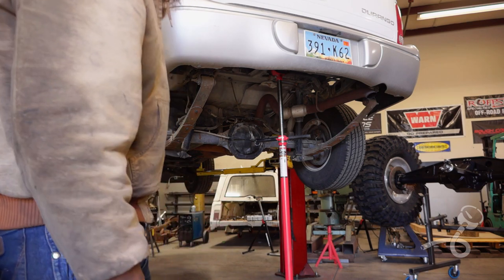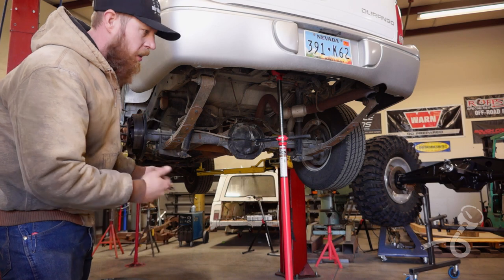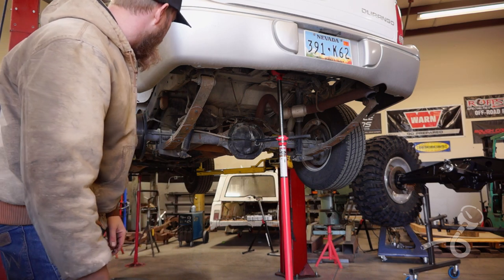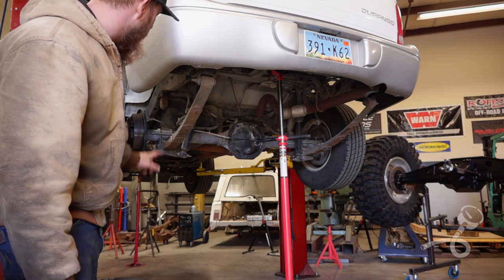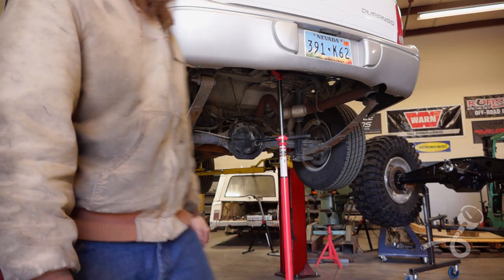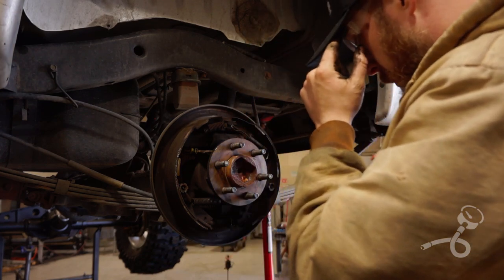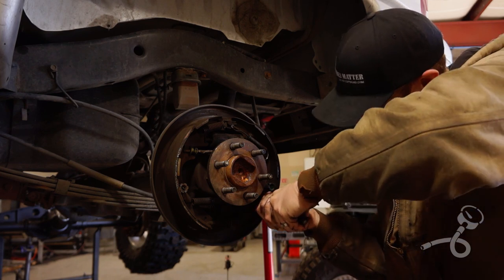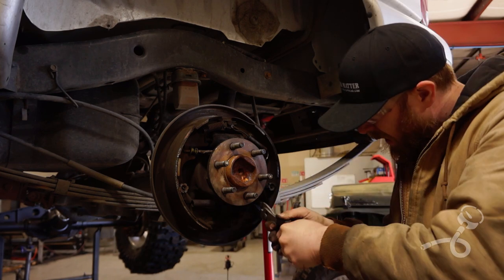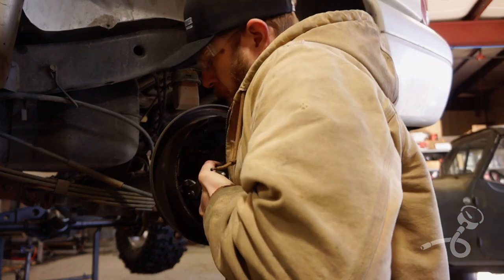So rather than just hack this thing to bits, what I'm going to do is remove the e-brake cables, because maybe I can patch them in or use them somehow on the new axle, but I don't want to ruin anything that I could potentially use, so I'm going to take the time to take the e-brake cables out. Whenever you're messing with all these springs, eye protection. Unless you want to get popped in the face.